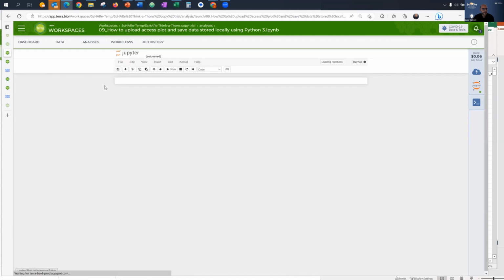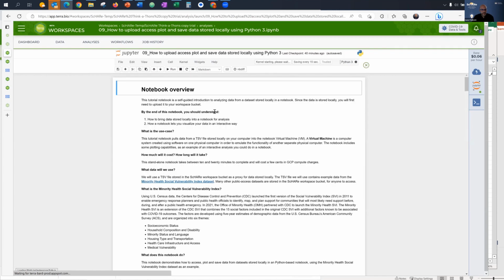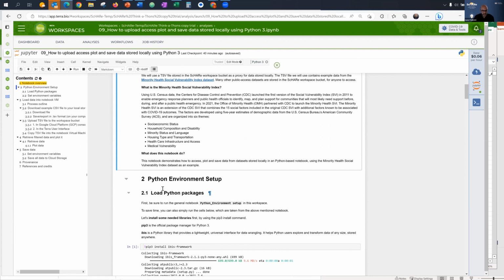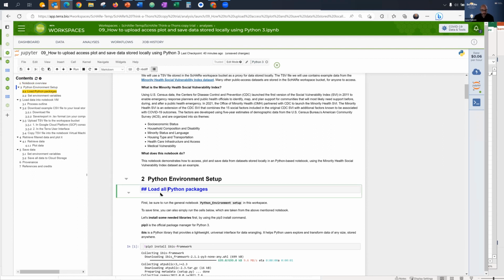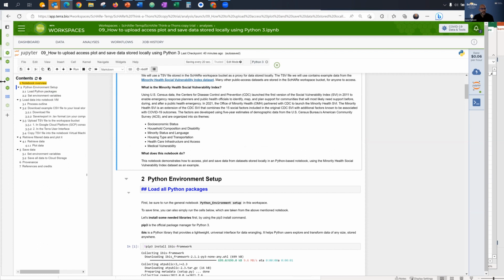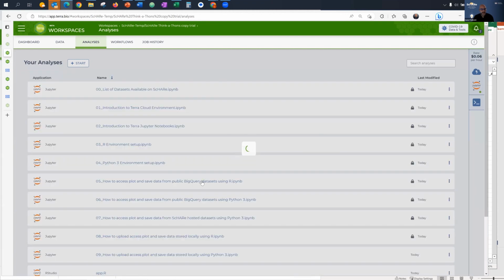Because so far we have only run cells. Okay, let's say we modify something, right? Even some text doesn't need to be something. Okay, load all Python packages. So you see, we could wait for it to save automatically, but I'm just going to press save here, just for time reasons. Once I press save and I close this notebook, the next time I retrieve it, it's going to happen.